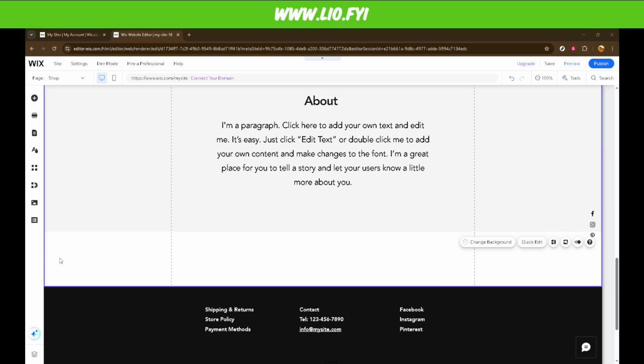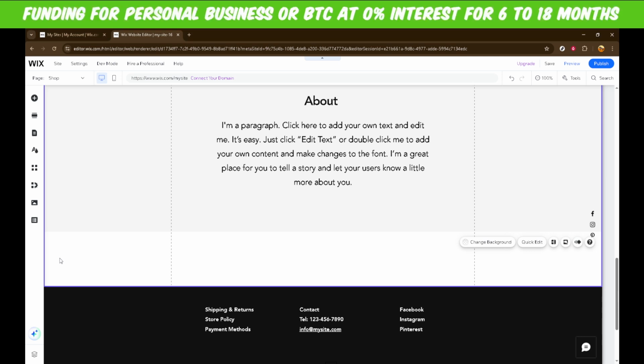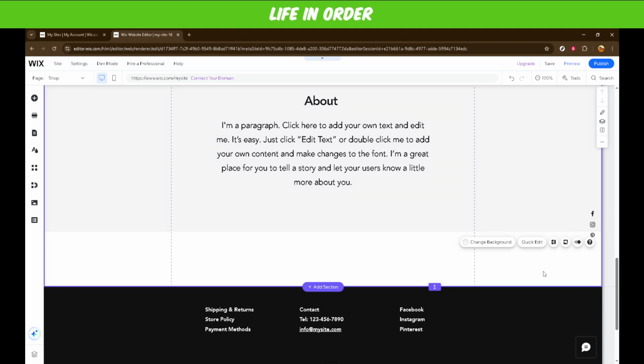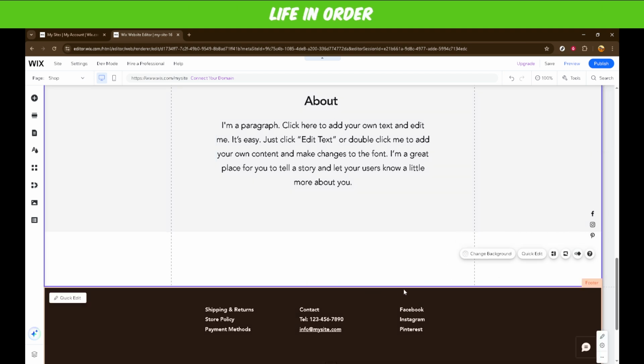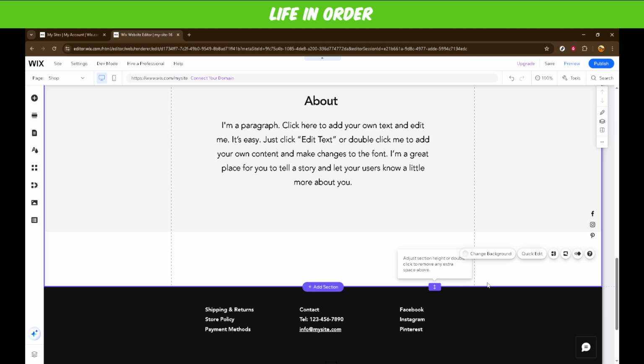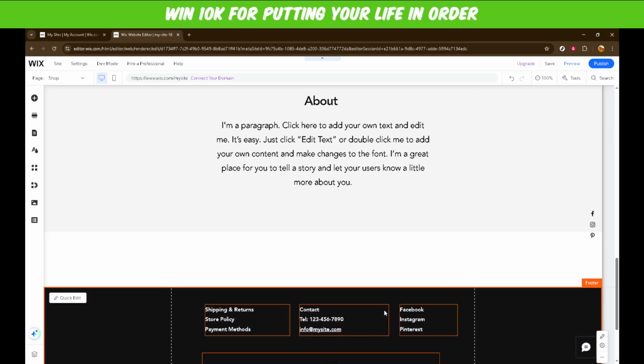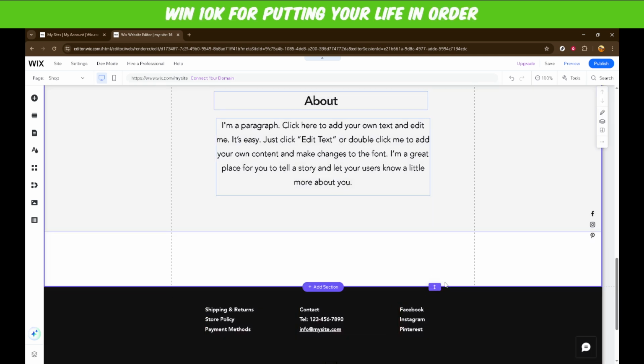Now, with the editor open, it's time to find the specific section you wish to modify. On the left side of your screen, you have all elements of the site laid out in a hierarchy. Clicking directly on a section will highlight it, and you'll notice a blue border appearing around it. The sections of your site are essentially the building blocks, so selecting the right one is crucial for making the correct adjustments.